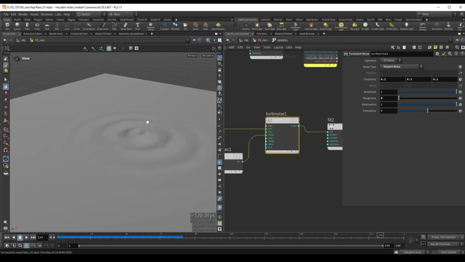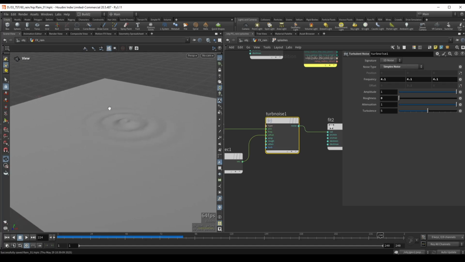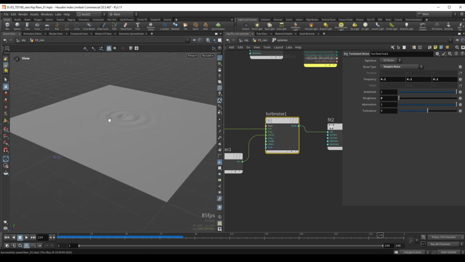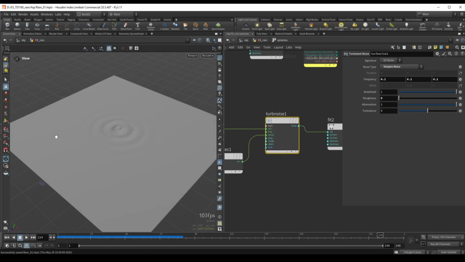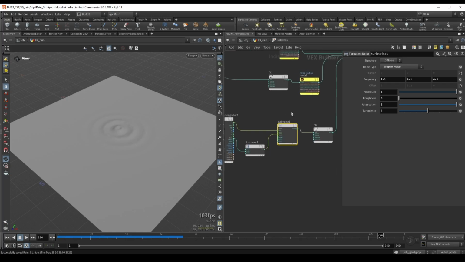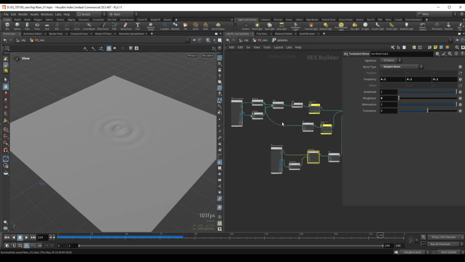So this is looking good, but obviously we will need to spawn multiple splashes throughout this entire grid, and we don't want this continuous animation for all of the splashes. So what we can do is create a particle simulation over this entire grid, and then bring all of those points with their attributes inside this geometry VOP and use all of the built-in attributes that particles have, like age, ID, p-scale, and so on, to combine those values with our current setup.